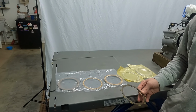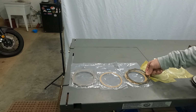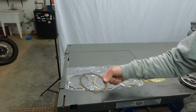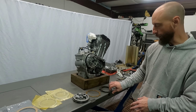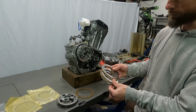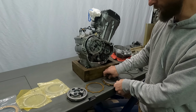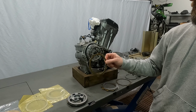So if you get confused, you can clearly see that that is a different color, that is a different size, that is a match. So that's going to be your clutch plate A, and just follow that with the other 2 types of plates, because you got your thicker steels and your 2 bigger fiber plates in the middle, and then you got this different colored fiber plate that's your second plate to go in.